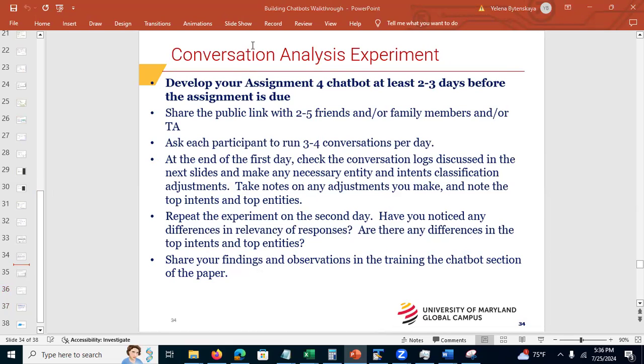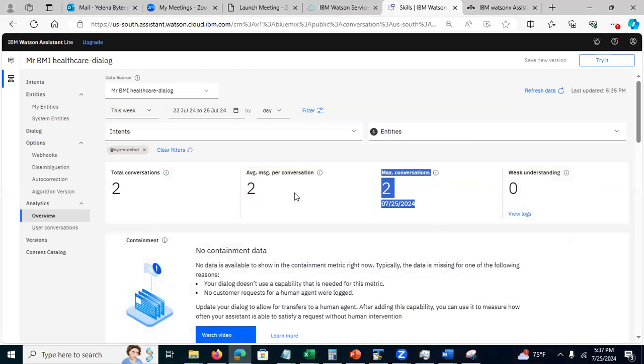So let me see the chat. I'm trying to open the chat. Talk a little bit more about handlers. Oh yes, thank you. What handlers do is allow switching topics in the conversation.